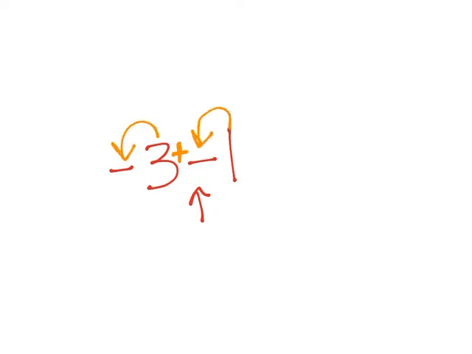Let's look at this one. Okay, here's another subtraction. We can always change subtraction to addition by throwing a plus sign in front of it. So now we see that this is -3 plus -1. And you know that those are both negatives. Same means sum. You add them up. When you add them up, you get 4. And the answer is -4.